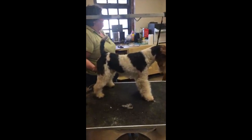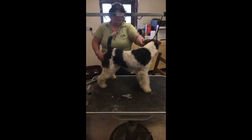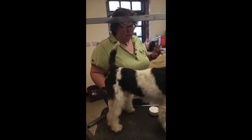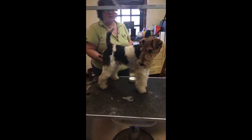So, raking out. What did I do with my trimming knife? Put it on there by the laptop. Right, trimming knives. I can't think how to put this. There are lots of different trimming knives out there. I'm not going to stand here and say do not buy such and such a make, because it's really not appropriate to do that. But there are some knives that are better to use than others.